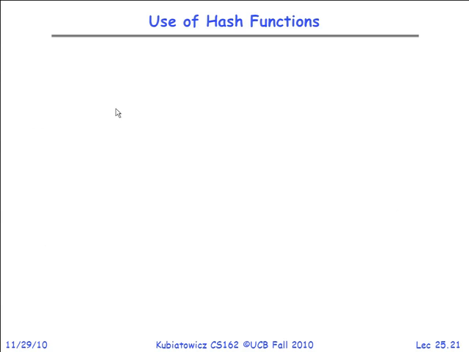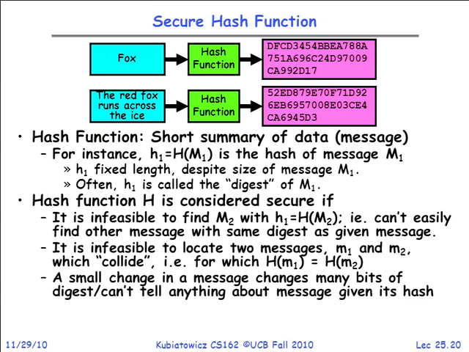What's nice about this idea of a secure hash function is that the hash itself now becomes a nice proxy for the data. Since I can't fake and come up with another message, if I come up with a message and it has exactly the same hash, I can know with extraordinarily high probability that it's the same message. And I can just transmit the hash. Let me show you how that might work.